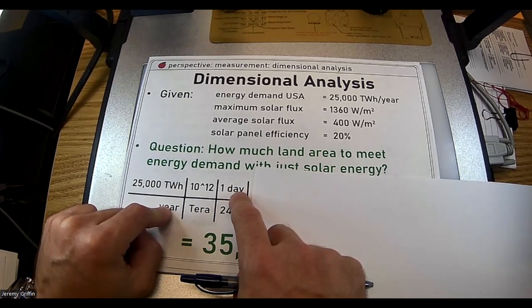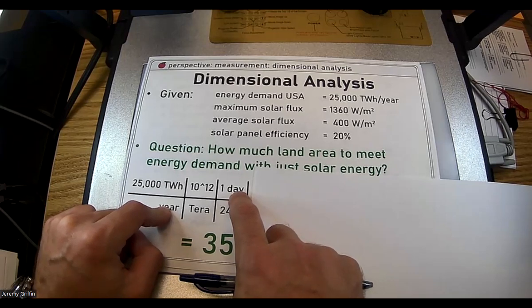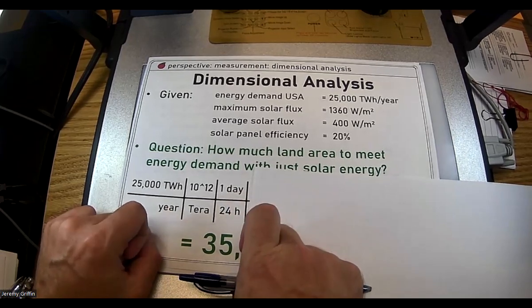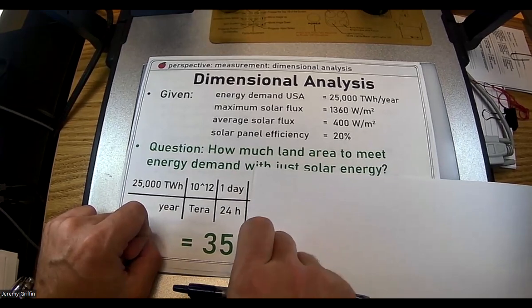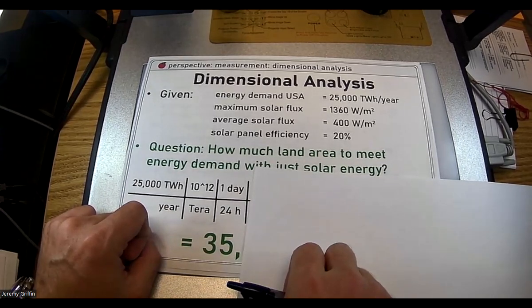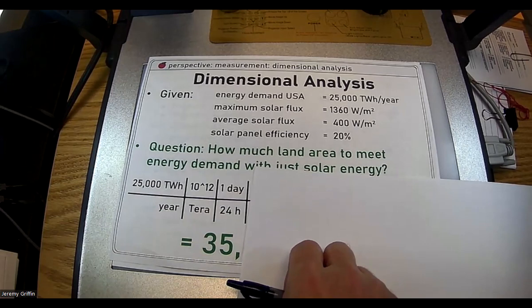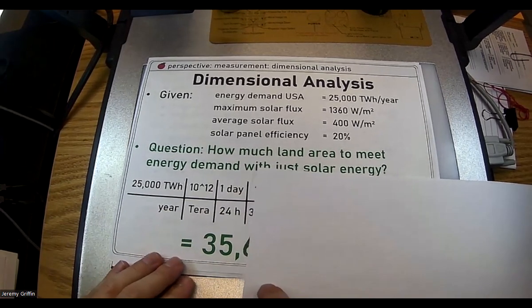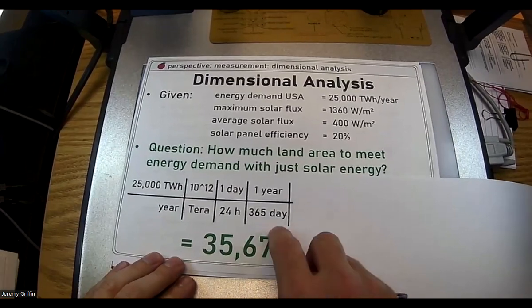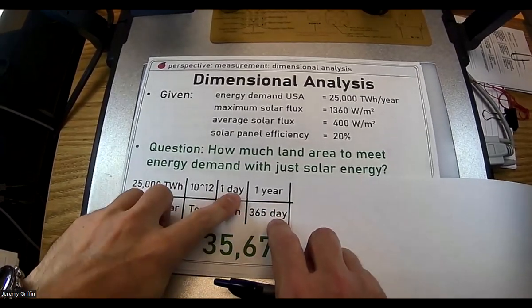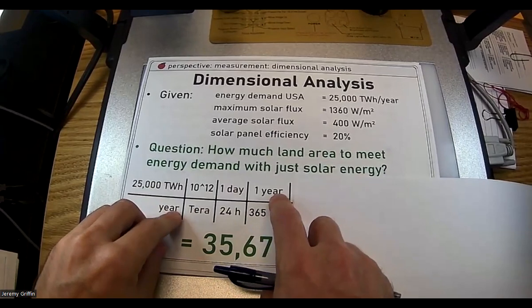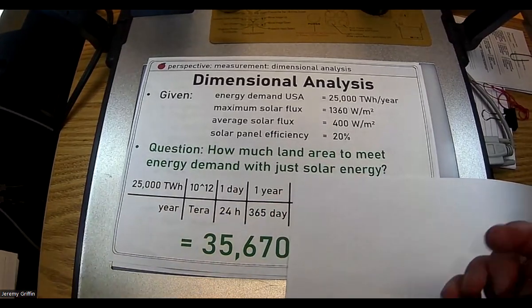Days in a year, how many? 365, let's call it. Does the number 365 go on top or on bottom? I'm going to say the bottom. Look at that, I'm getting more winners. You guys are learning. Yes, 365 days in a year. Now days and days, years and years. So now a bunch of units just went away.